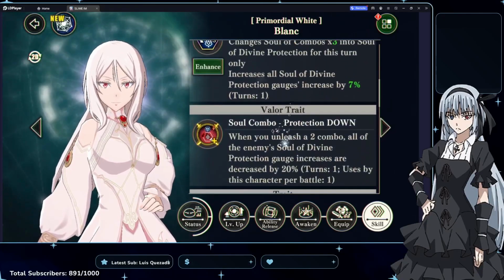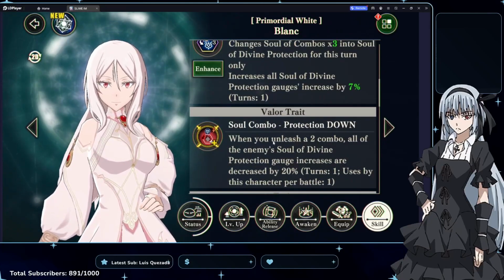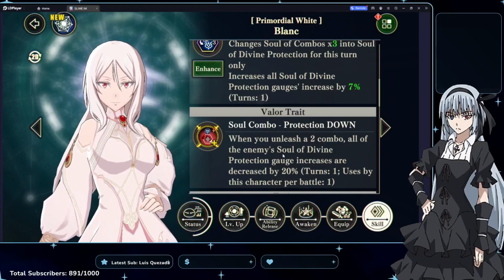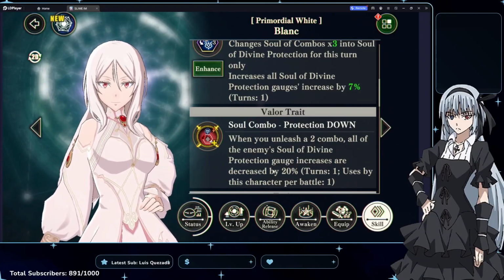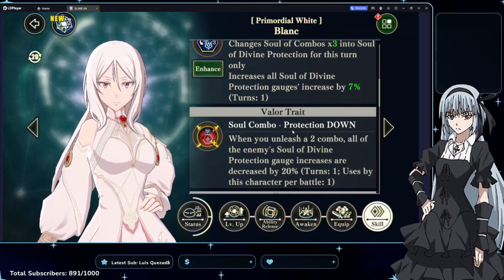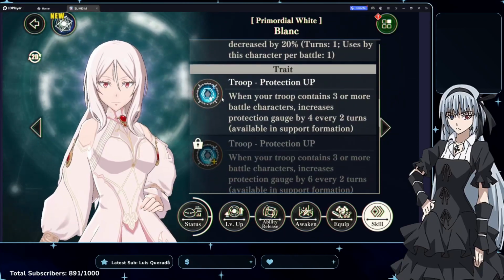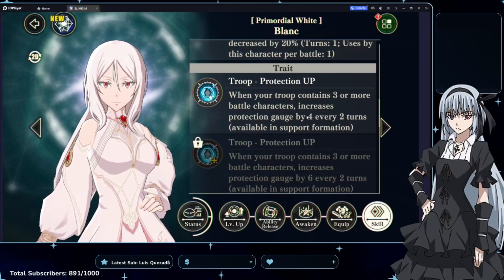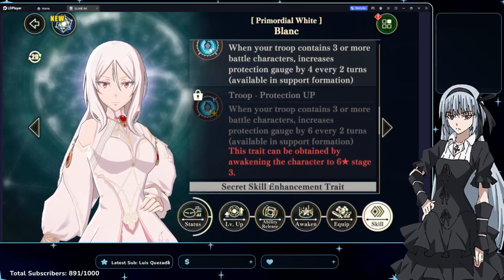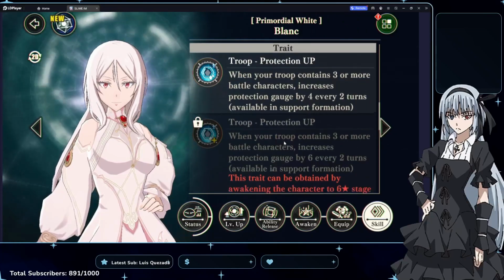So her Valor trait, since I have 2 dupes in her, it is 20%. So when you unleash a 2 combo with her out in the Vanguard, all of the enemy's divine protection gauge increases are decreased by 20% for one turn, once per battle. If this was just level 104, then this would be 10%. And then her actual trait, when you have 3 more characters, she gives protection gauge by 4 every 2 turns, or by 6 every 2 turns at 3 dupes. Unfortunately, I don't have the 3rd dupe, but still, 4 protection gauge every 2 turns is great.